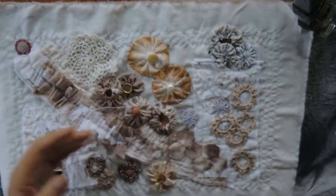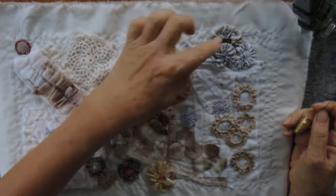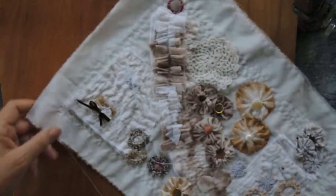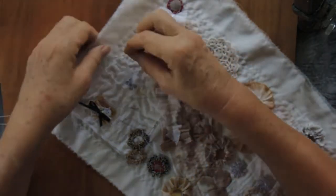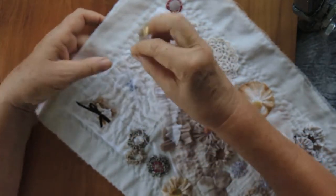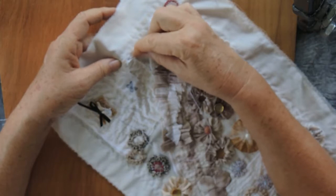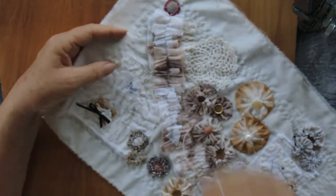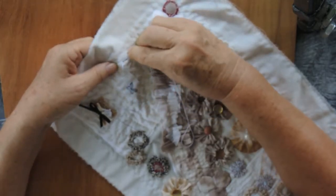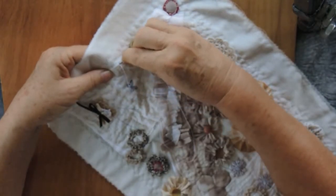So I get my thimble, sorry. And most of it I've done. I just left a few little ones to show you how I stitch. And so I arrived here at this last little bit here, and because the edges here are really nice and tattered, I would like to preserve that. So I just do this up and down stitch, but fairly close together, so it will just help them to stay put. Maybe I even take, see how this is one layer, and I go behind that layer but come up in the layer, so that's held down a little bit firm. So this is just how I finish this row.